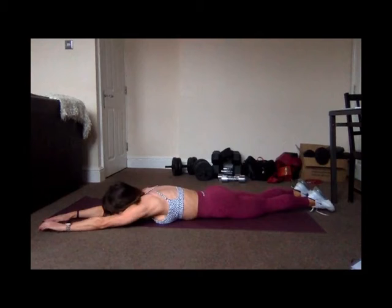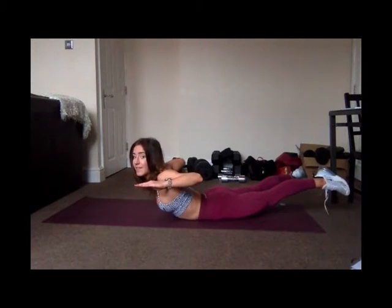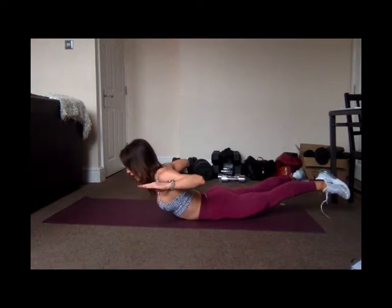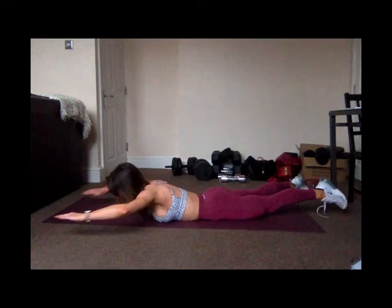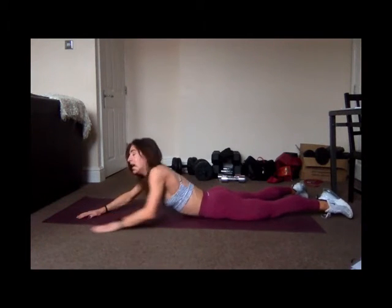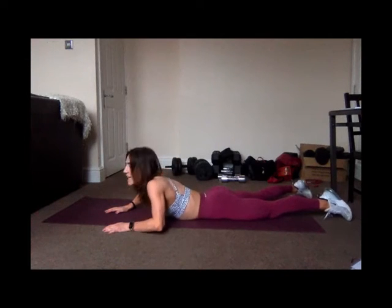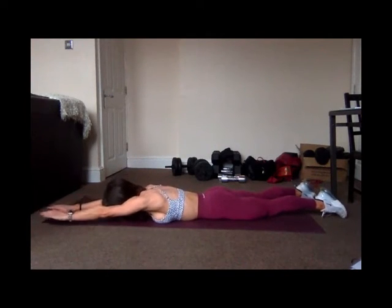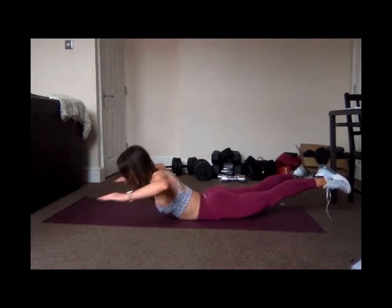So as you can see, I'm really using my upper body muscles to get my chest and my shoulders off the floor. Looking forward with chin tucked and feet off the ground before slowly releasing down. Let everyone get down onto their mats, ready to start those Supermans for 16 reps in 3, 2, 1, let's go. For 16.